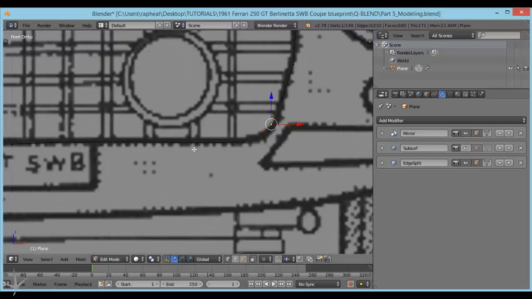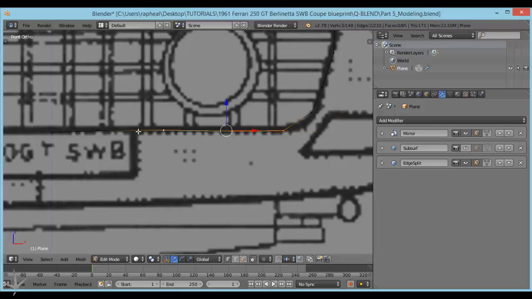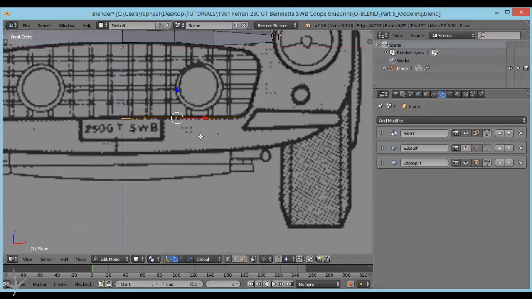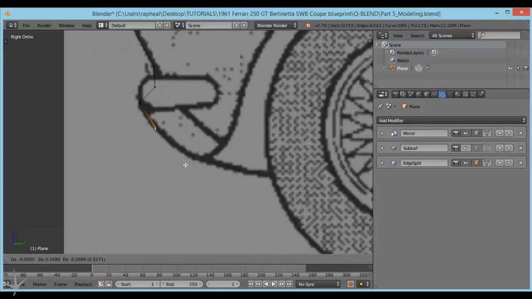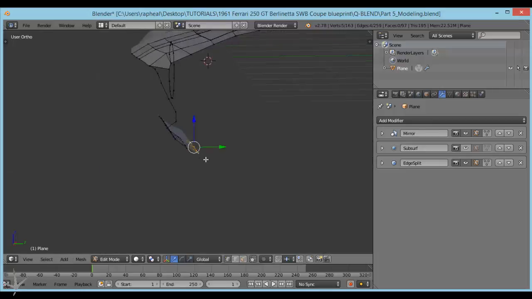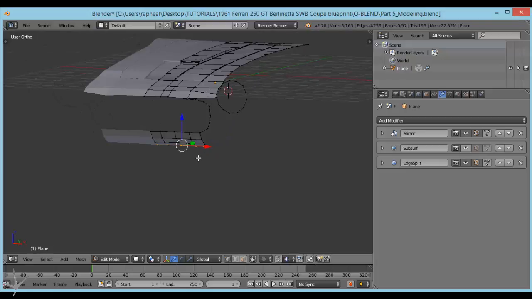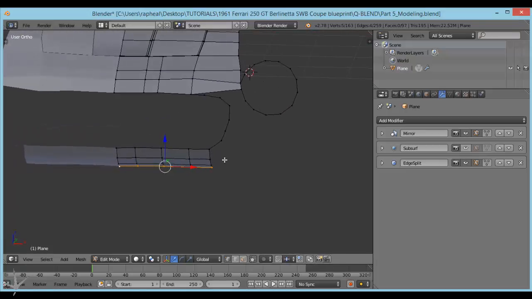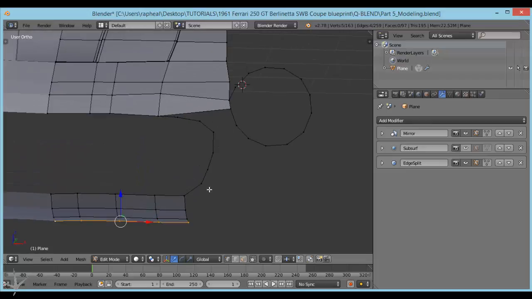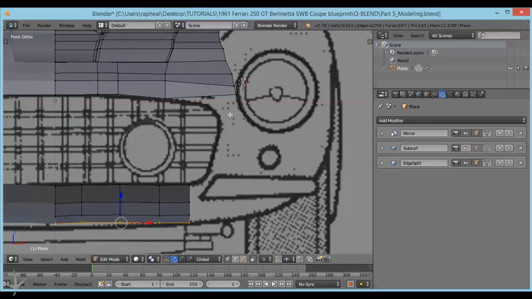So let's go ahead and check the bottom. 1 2 3 4, I guess 4 of the bottom. Go ahead and extrude them back, and extrude another one back. Just extrude 3, so let me see that to there, and yeah, we have that there. I'll also try to fill out this portion so that it comes down like this.